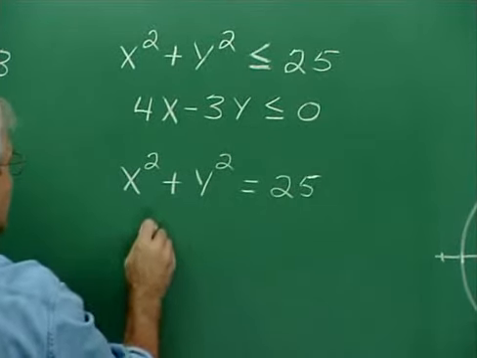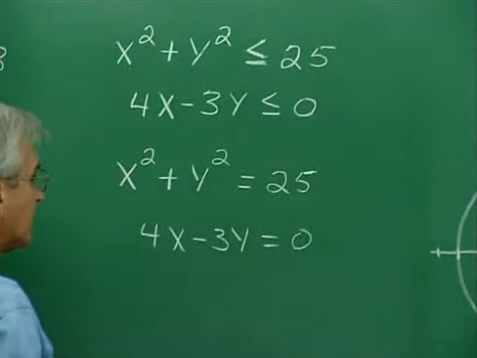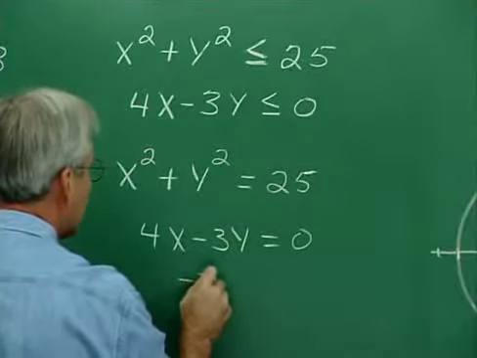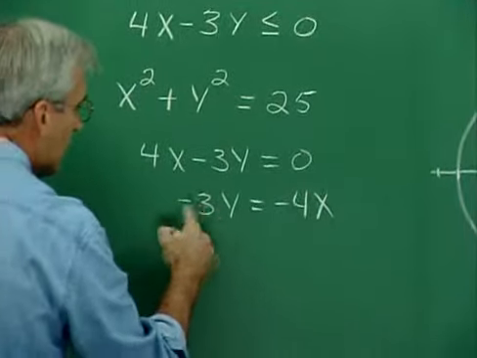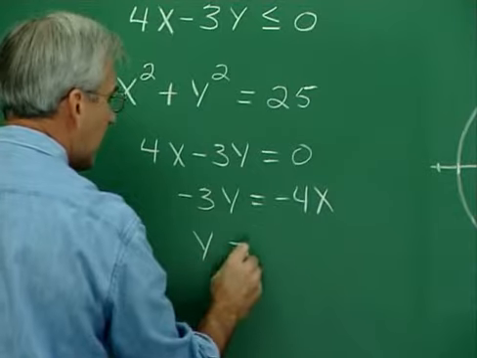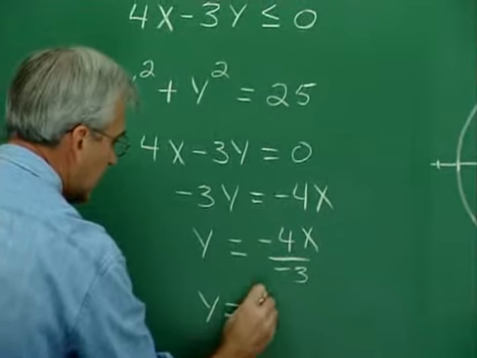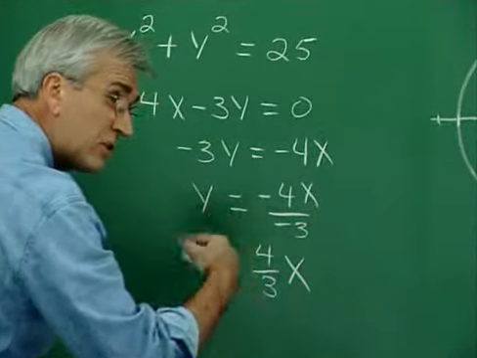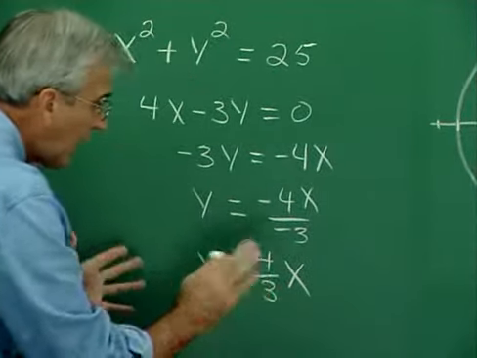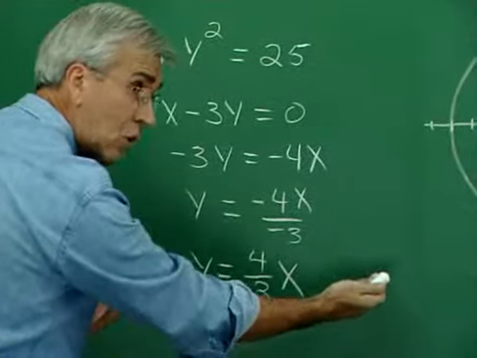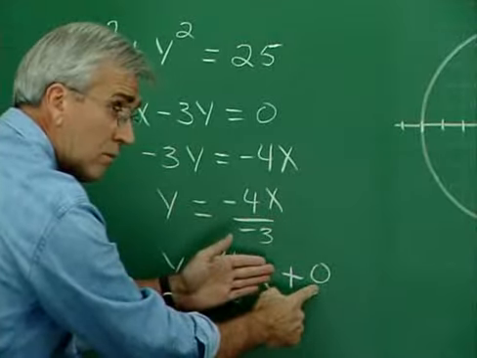For the other figure, well, let's see, we have 4x minus 3y equals 0 as the related equation. Now we'd like to solve this. One way to do it is to put it into the slope-intercept form. I'll divide through by negative 3. When I divide here by negative 3, I have simply y. When I divide on the right by negative 3, I have this. Now I'd probably think about it as 4/3 x. You see the coefficient telling me about the slope. Now in slope-intercept form, the y-intercept is 0. There's no constant over here, so we think of it as simply plus 0. So if the y-intercept is 0, then that's the origin.